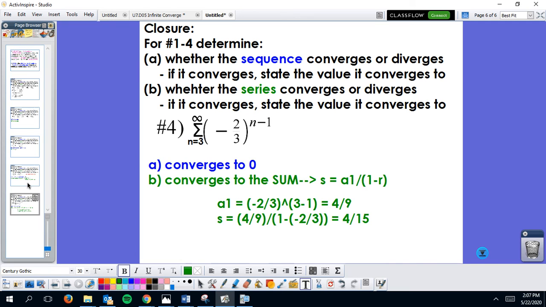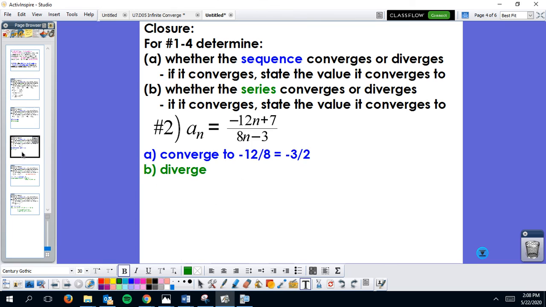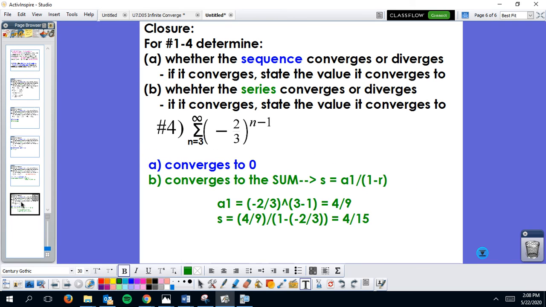I wanted to go over the difference between a sequence and a series, and then how to tell whether they converge or diverge and what they converge to when they do. Because on the lesson check from Thursday, there's a lot of people that missed the series question about converging and diverging and what it converged to. And I wanted to explain that a little bit better. So you can use this video to help you correct anything that you missed from that day. Or just to clear up any confusion, because you know that this type of question will be on your Show What You Know assignment this Thursday.